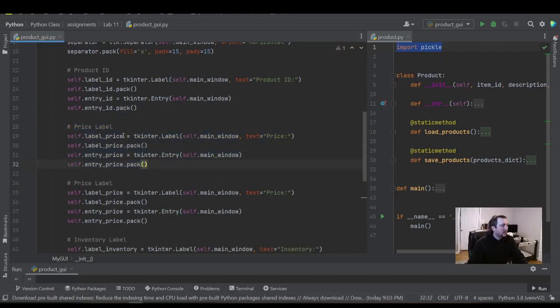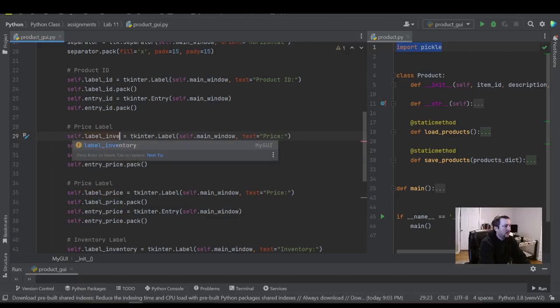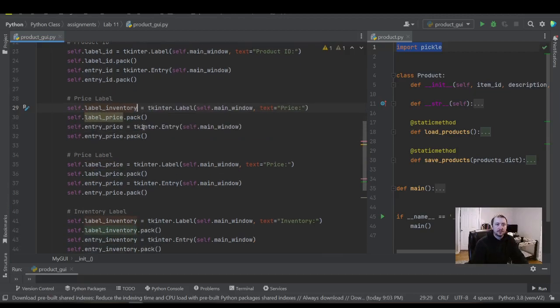So label inventory. Or description. We're missing the description. That's what I meant. And entry description.